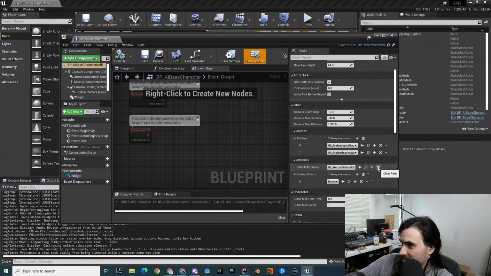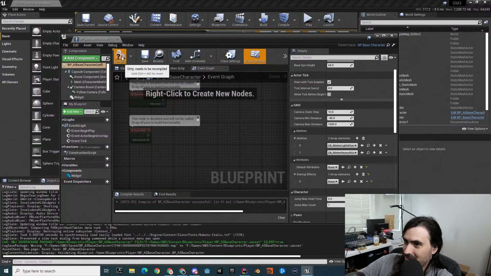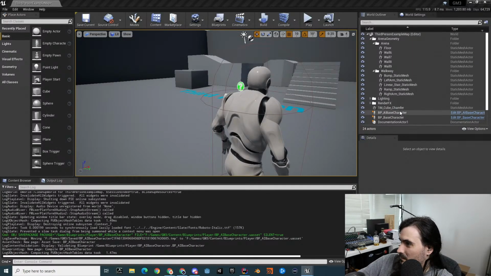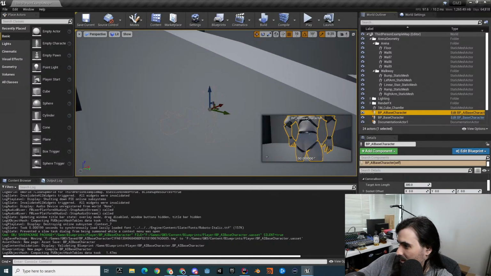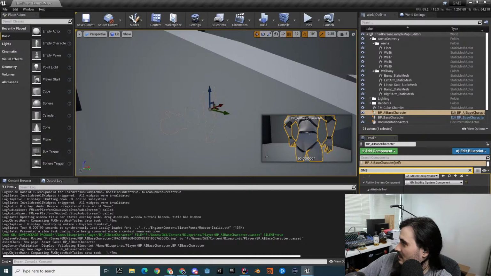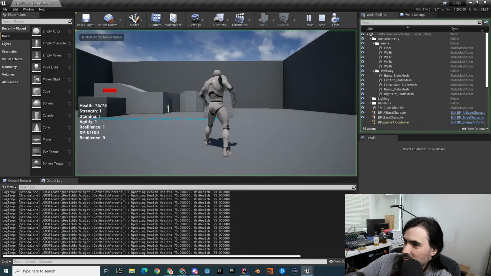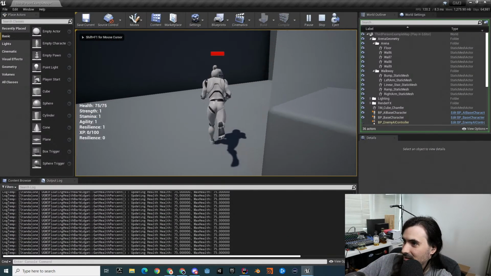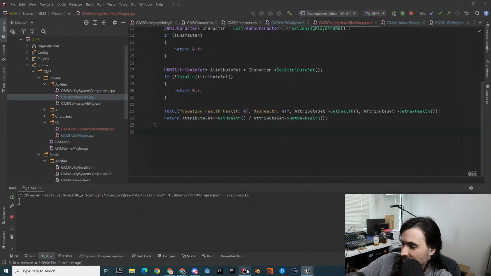What if I remove these derived? Just do this. Save, compile. Default starting data. There we go. So we'll see if this works. So it's there. Okay, so it's got to be something in the C++.